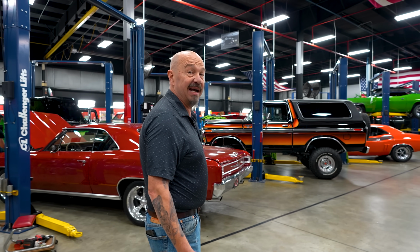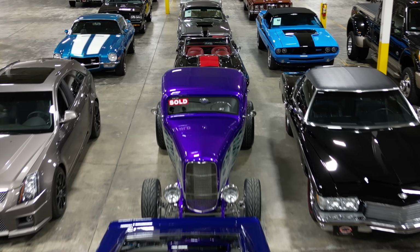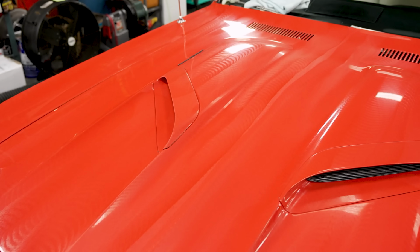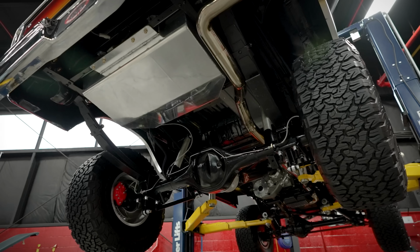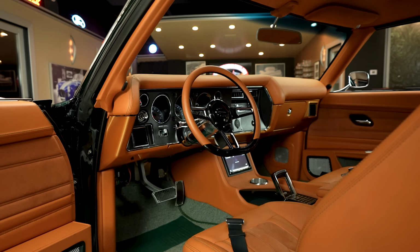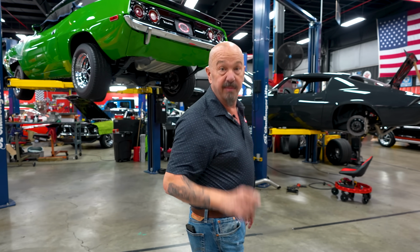And a lot of people ask us, where do we find all these awesome cars? We're hopping on airplanes, getting in cars, driving thousands of miles, getting on our hands and knees with flashlights, checking out the bottoms of cars. We're checking them out top, bottom, inside and out. We're really picky about every car that we buy. The paint, the chrome, the underside, the suspension, the motor, the interior. Once we get them back here, the mechanics fully inspect every one of the cars before we park your dream in your driveway.